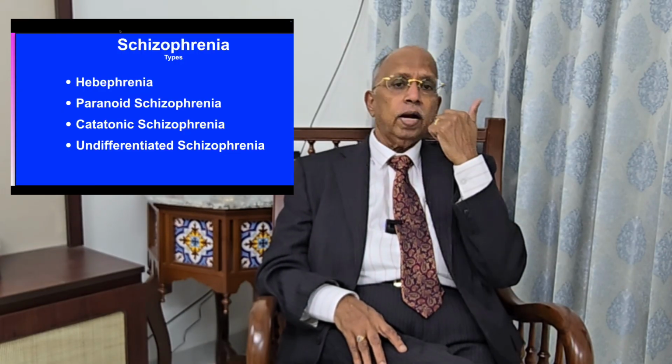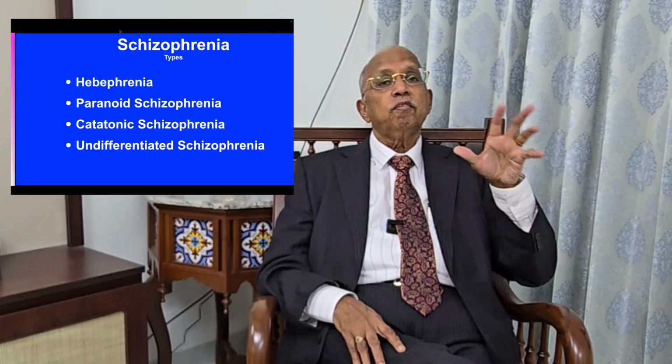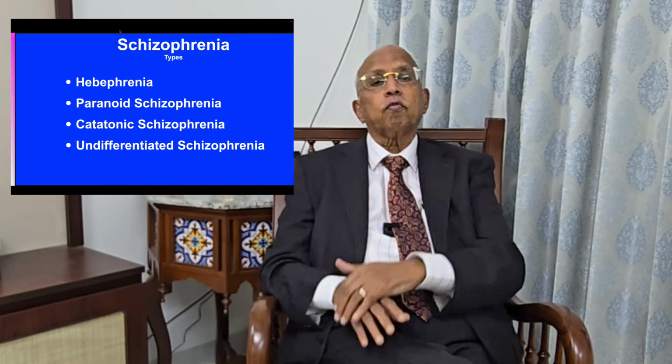Next, there are different types of schizophrenia. Now, there is a change in that typology. We don't use many of these types now. We have moved away recently, in the recently published classificatory system by WHO, from the types of schizophrenia we used to have in the past. That is the advantage of being in psychiatry for 45 years. Now, you know what happened in the past. In the early days, I'm talking about the 70s and 80s, we had different types of schizophrenia. We had simple schizophrenia, hebephrenic schizophrenia, paranoid schizophrenia, catatonic schizophrenia, and also undifferentiated schizophrenia. These were some of the types of schizophrenia we had.